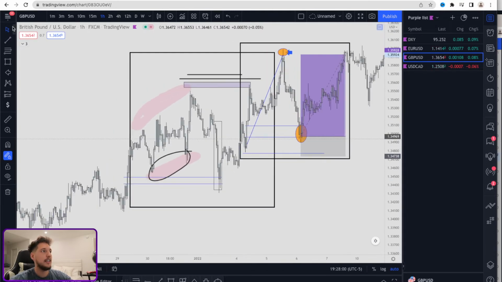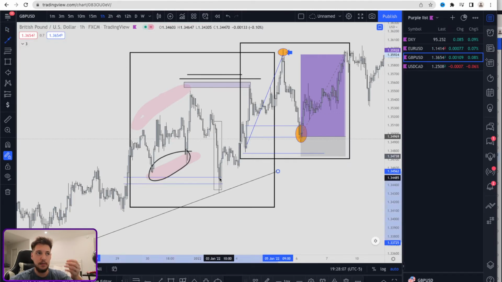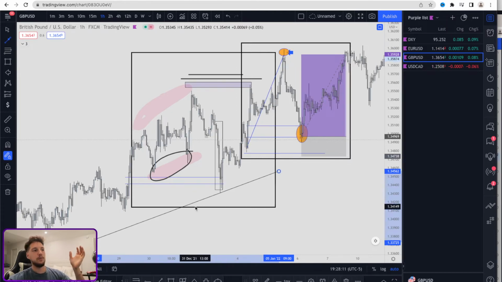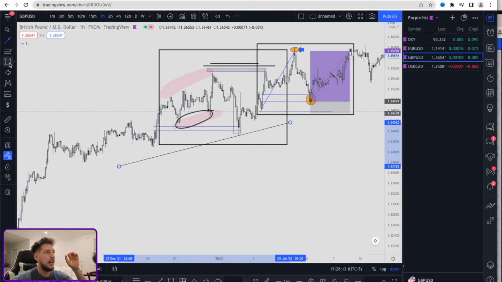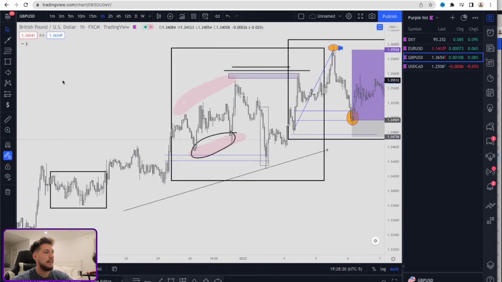Since we are in an overall bullish scenario, you want to keep going with that direction, meaning that you're going to be looking for every reaccumulation. So let's say you found this reaccumulation, and then you have another reaccumulation right over here. Look at how nice and neat this is right here. We have a nice reaccumulation right here.